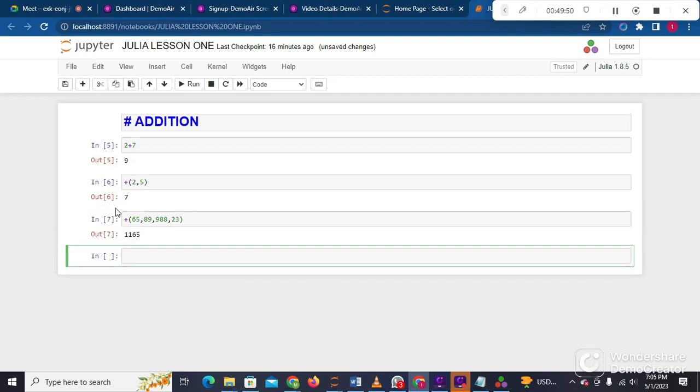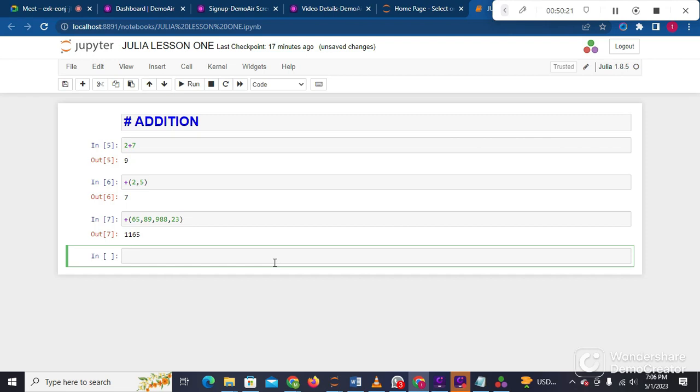So you see that one will help you when you have a lot of numbers too, to add or to subtract or to multiply. It will help you do that easily because after just typing, adding, and inserting the bracket, you just write those numbers the way they are, and Julia will add all of them, right? So that is addition. So this was our lesson 1.2.